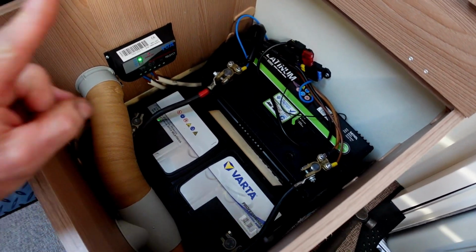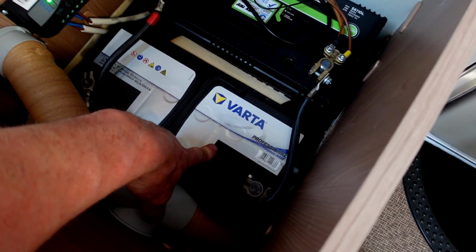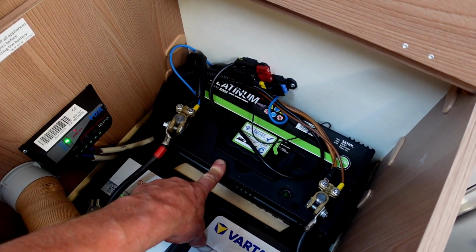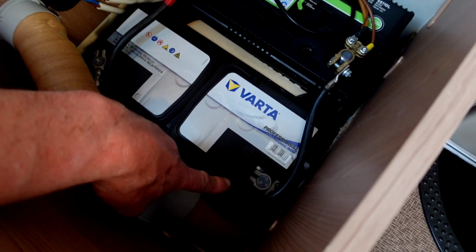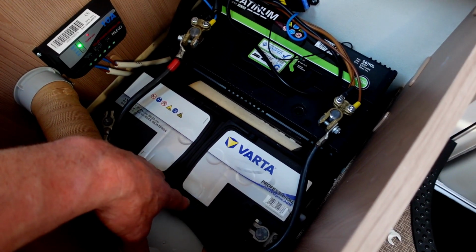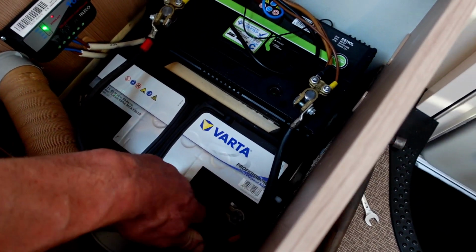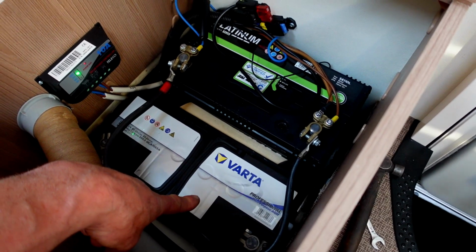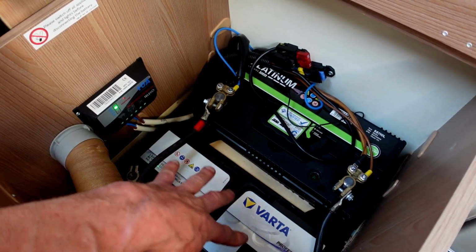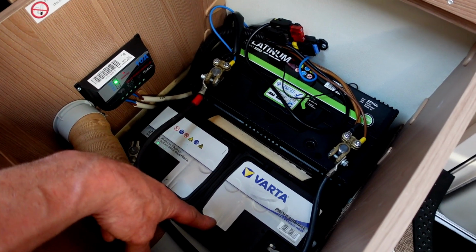Let's flip them out. So here are the two batteries, and there is my original one, which is the Varta, and the other one is the one I got from South Downs 18 months ago, this Platinum leisure one. So all I'm going to do is remove these leads just for safety really, and then we'll recouple in a minute. You can see the wires. There's the positive off that one going to the positive there, so they're just link leads. I think on my fresh battery the posts are going to be the same style, so I might just have to sort the wires out a little bit. We'll see how it looks in a minute. So let's get a spanner and let's get these link leads removed.